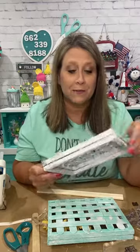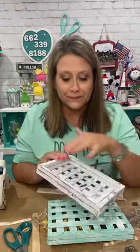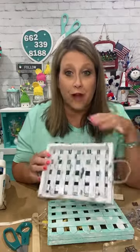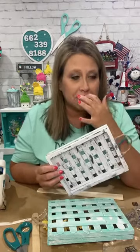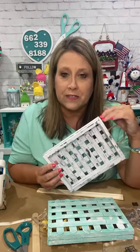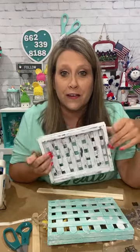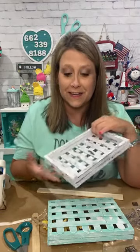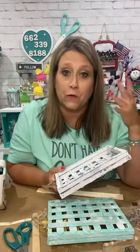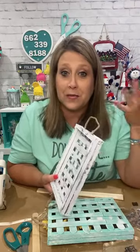Y'all are so sweet. But there was a laser file that I might cut. And it was this. It's like a basket. And I have round ones, square ones, rectangle. And I was thinking about it last night, and I was like, you know, I could make that with something besides cutting it. And I'll show y'all how to make it for $3. So, yeah, I just kind of dreamt this up today. It was kind of swirling around in my brain, the kind of things that roll around in my head when I'm supposed to be going to sleep. It just keeps me up at night.